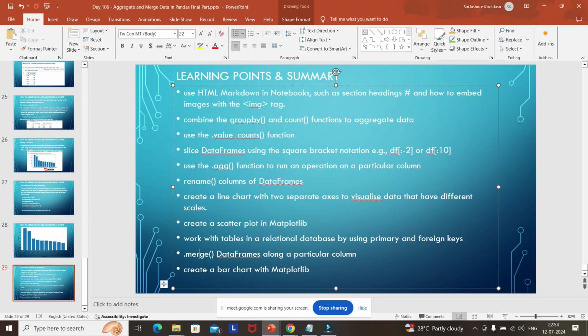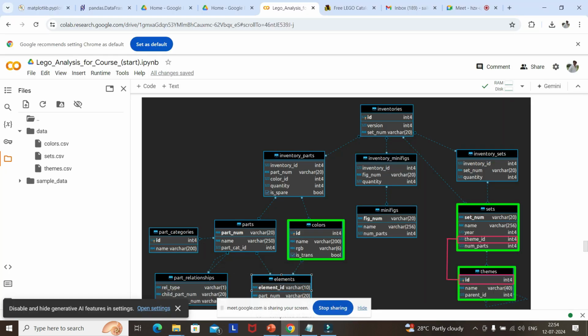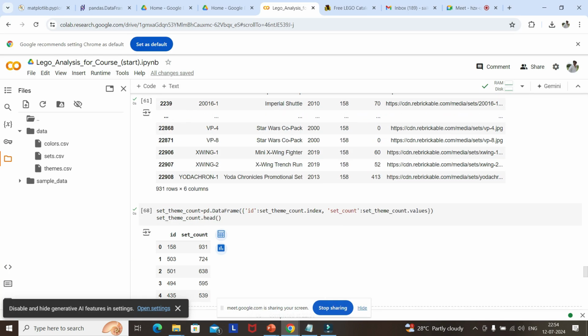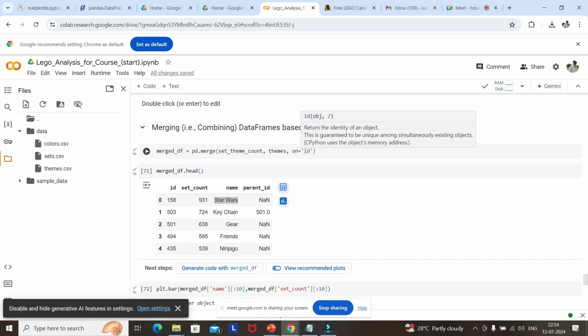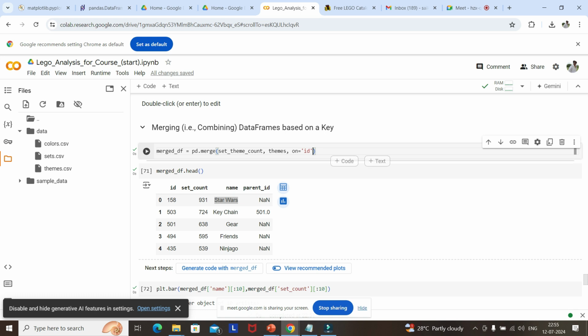So now we have seen how to use merge, and we have created a bar chart. Whenever we don't mention how, by default it will do the inner join. So only themes whose ID is available in both data frames will be matched, otherwise it will leave them out.